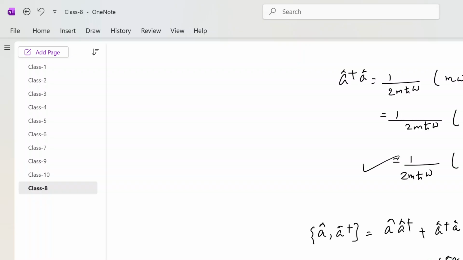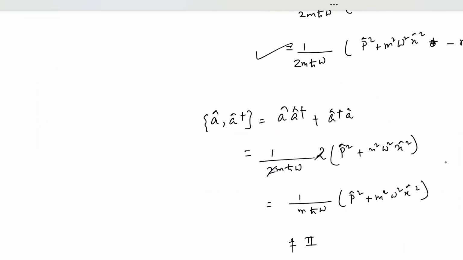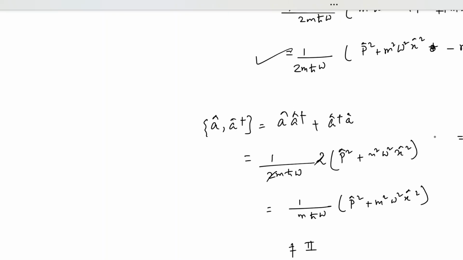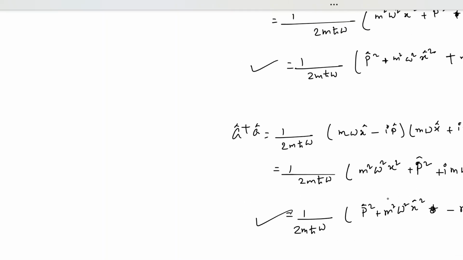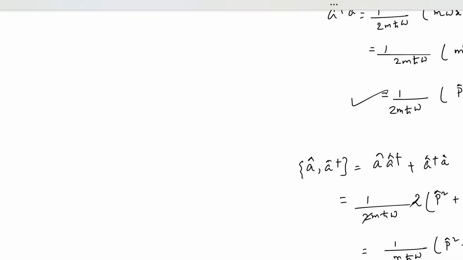So as I was telling you, in the harmonic oscillator case, these are not satisfying this anti-commutator relation, because they will satisfy a a dagger equal to I kind of a relation. In that case you will have the p square and m omega square terms cancelling out, and only 2m omega h cut by 2m omega h cut will give you I. So this is showing that the normal creation and annihilation operators you know from the harmonic oscillator case are bosonic operators.